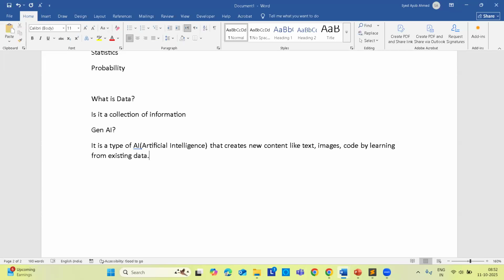Now some use cases we'll see. Like how and where it will be used. So first one is content creation.